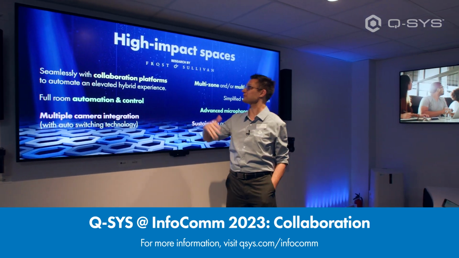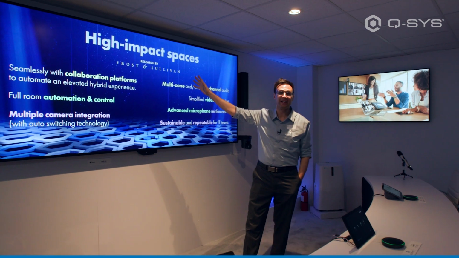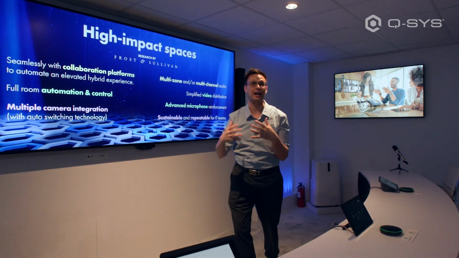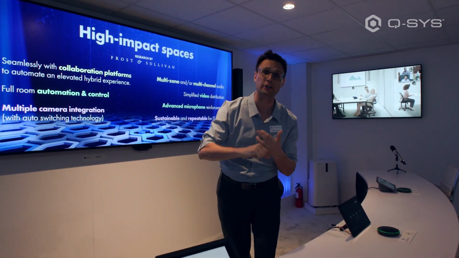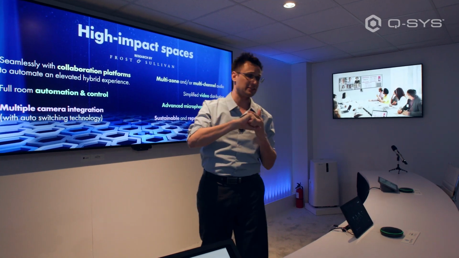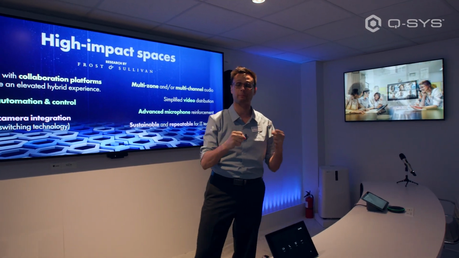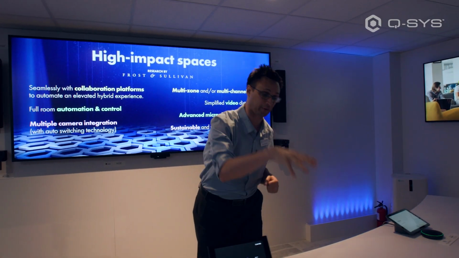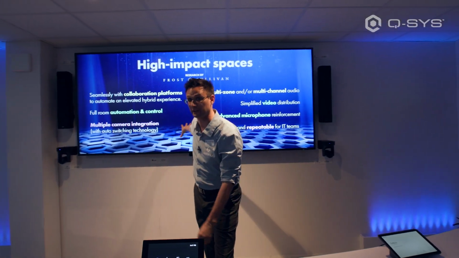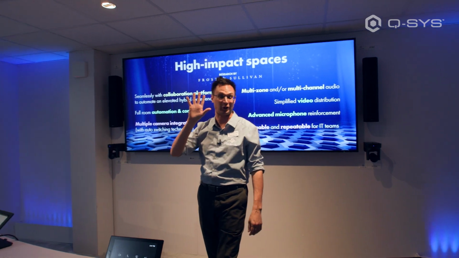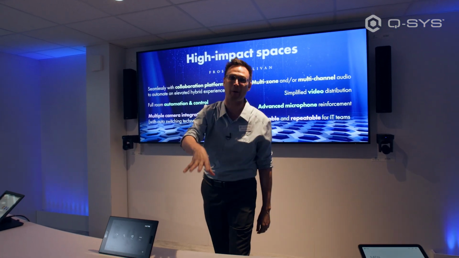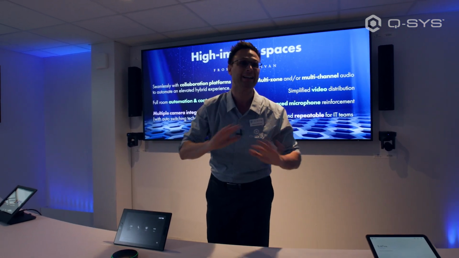A high-impact space, as defined by our friends at Frost & Sullivan, is basically a conference room that has really high requirements for your audio and your video, right? This is a room that needs to be able to integrate a conference application to create a high quality performance meeting both for the near-end participants and the far-end participants. This is not when you're working from home and you're calling in, you got your laptop and a camera. It's not that.